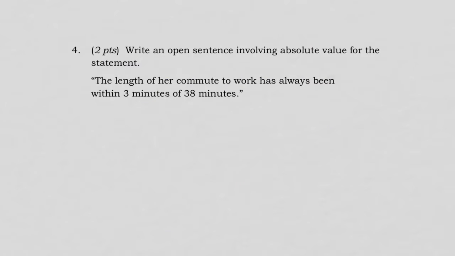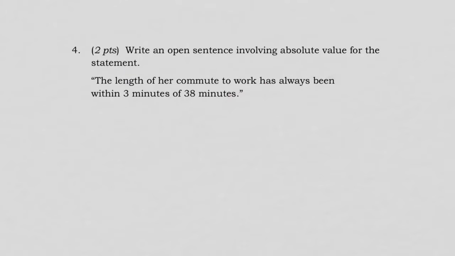I want to look at one more example. How can we write an open sentence, meaning an equation or a statement with a variable that involves absolute value, for the following statement in words? The length of her commute to work has always been within 3 minutes of 38 minutes.